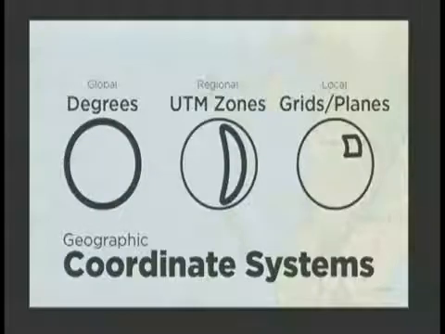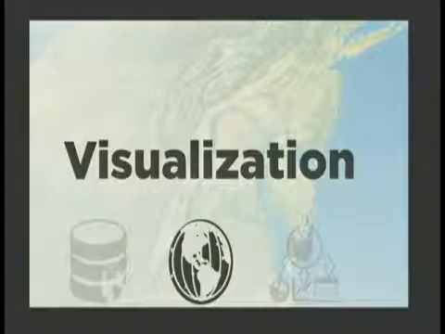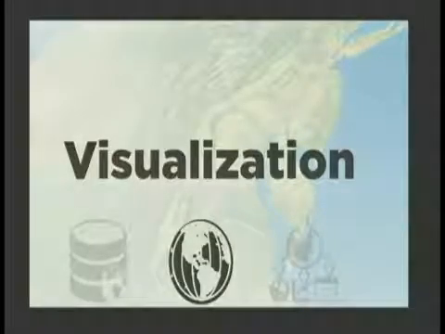So again, we're gonna have different coordinate systems to refer to places on Earth based on how much of the Earth we care about that are more or less accurate locally, but work better in the area of interest that you're talking about your data. So you've got a geographic coordinate system here. And so now we're going to go into the visualization. This is the hard part. This is where we're getting into maps.